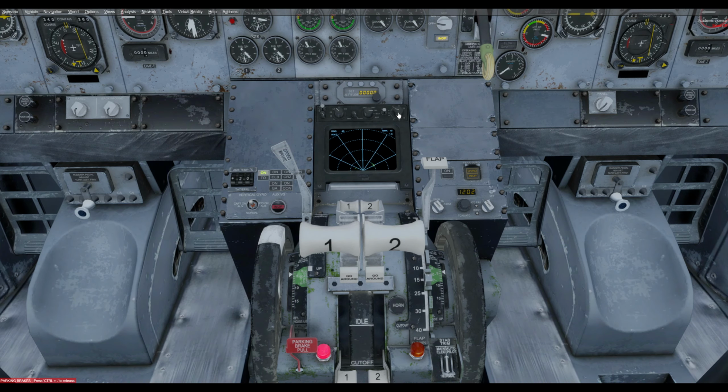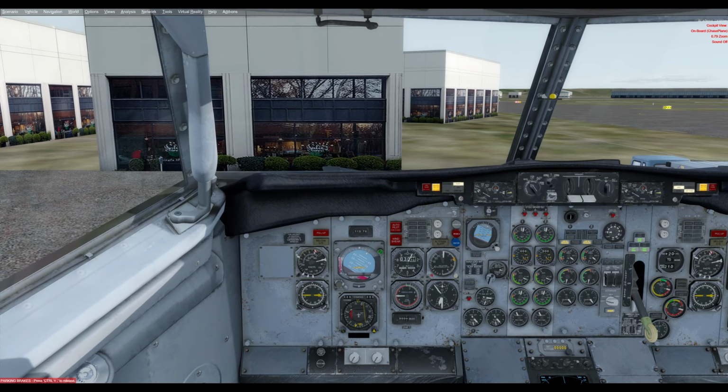And then if you want to look up, you go up, and if you want to look down, you go down, like so. And that's mostly for TCAS. For takeoff, you want to look higher than your airplane, and if you're descending, you want to look below it. But the TCAS, as far as I know, doesn't work. I haven't seen it work yet. If it does, let me know. But for right now, I'm not convinced that it does. I could be wrong, but so far, not.